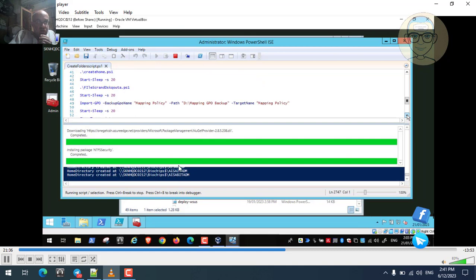Now I think after finishing the Active Directory home folders creation, he will set the file server quota, or the quota on the folders, and the file screening rules. It will take some time.